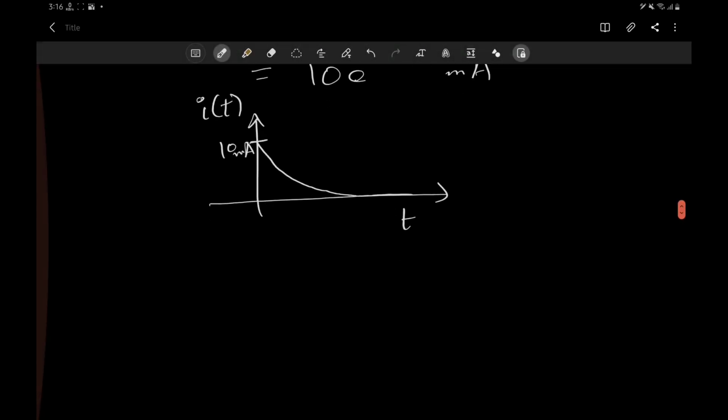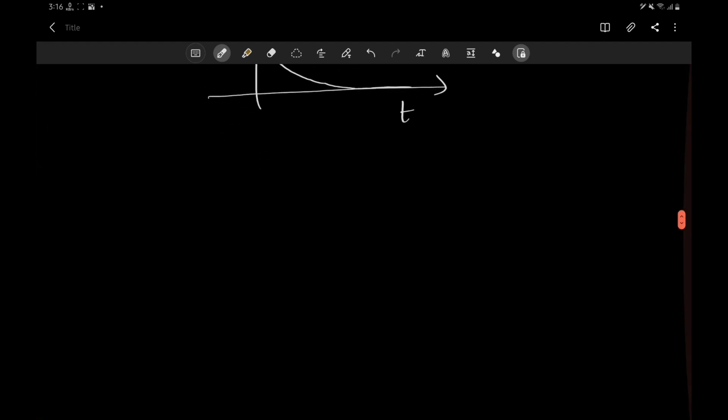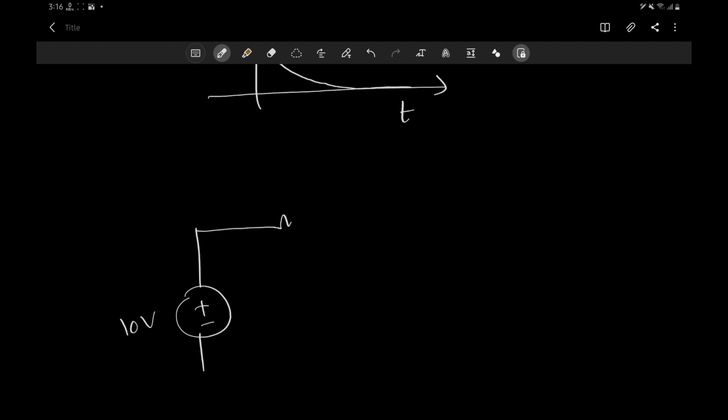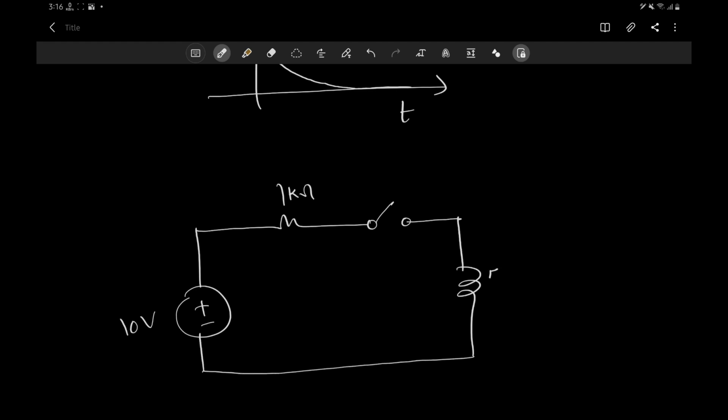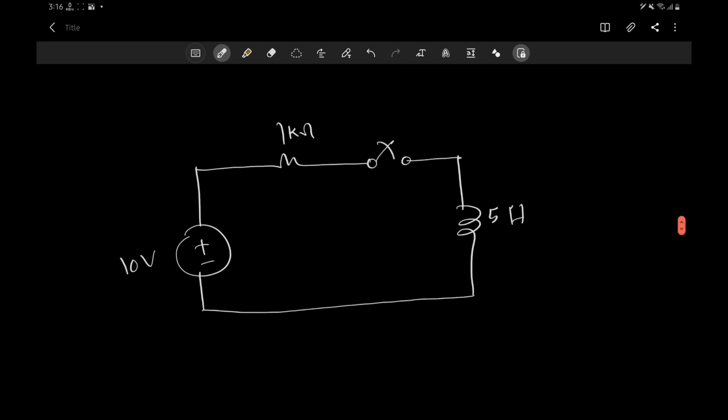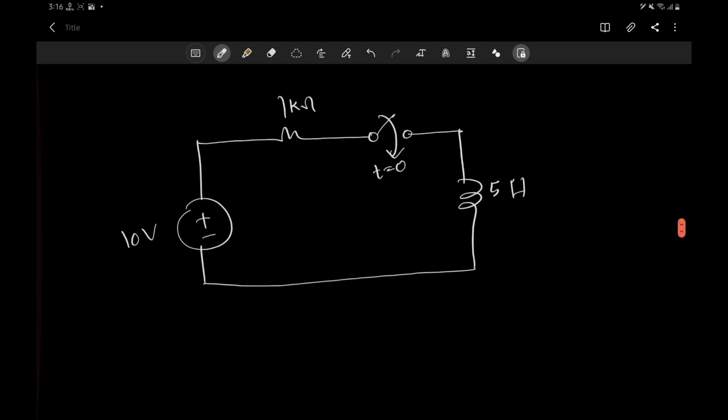For completeness, let's show another example, this time with an inductor. So the circuit we have used for inductor was something like this, 1 kilo ohm here. We have a switch and we have an inductor, 5 Henry. And we are closing the circuit at t equals 0, and that's what we want to study. And we want the expression of the current. So maybe use another color here. What's the current through this inductor?